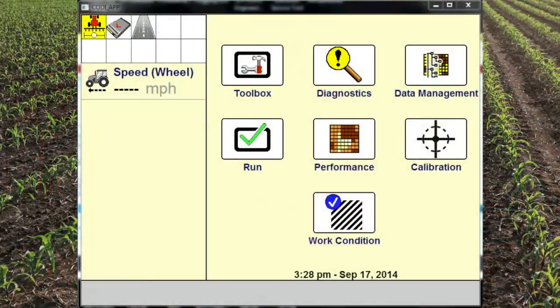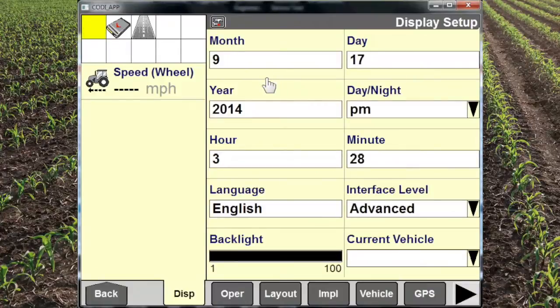Now let's take a look at the Pro 700 and see what it takes to get it set up on the display. When we go to set up our implement in the Pro 700 display, we're going to start off on the main menu screen, and we're going to click on Toolbox. And the Toolbox is where we can control all of our different settings.